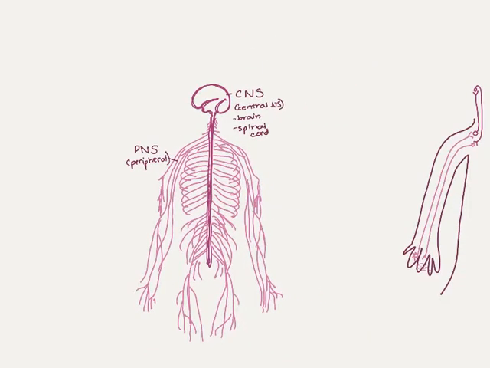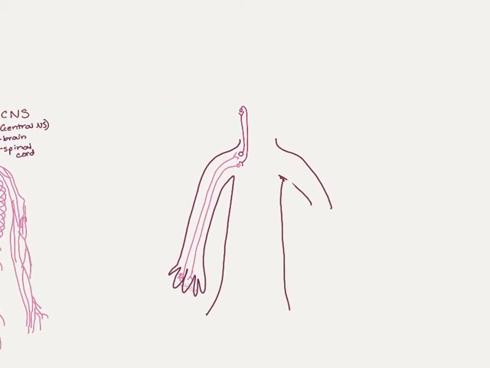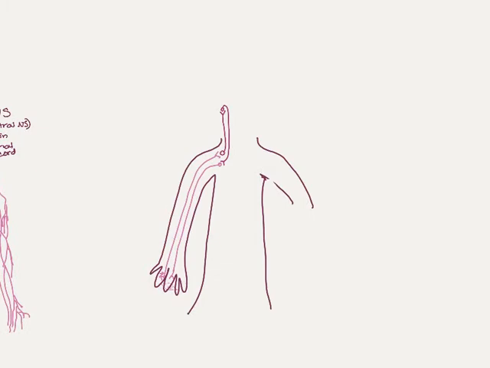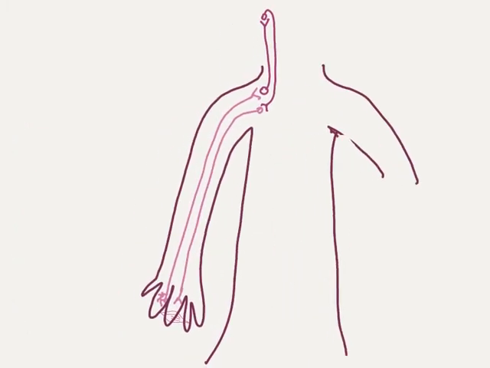I'm going to highlight just four neurons that are part of this pathway. And so let's start over here. We've got some kind of sensory thing happening in the neuron right down here. And so this is the dendrites of the neuron picking up some kind of signal, such as you're touching something. That's going to send a signal back up to the central nervous system. Now, it might or might not go up to the brain depending on what the sensation is. If it's the sensation of pain and your body must immediately react and move, it won't even go up to the brain. It'll just have a quick synapse and then send a signal back out.